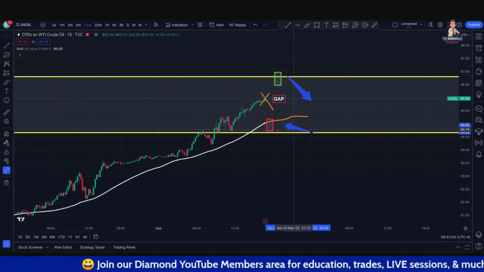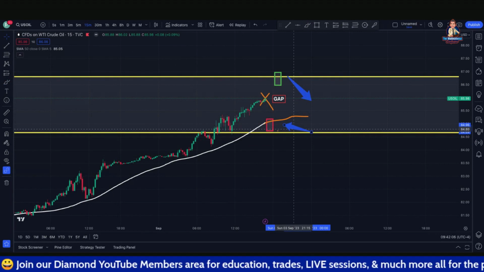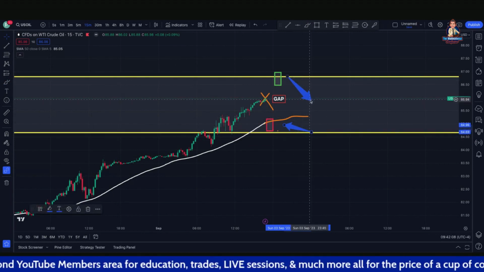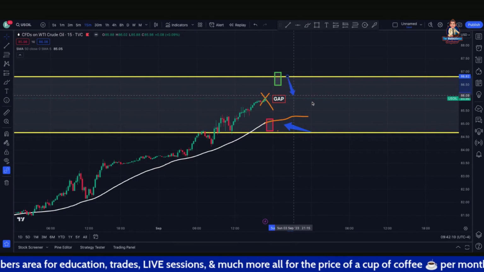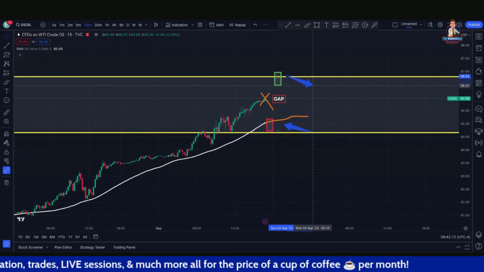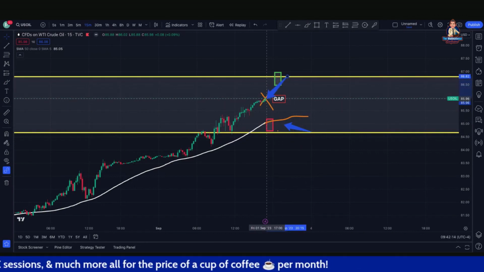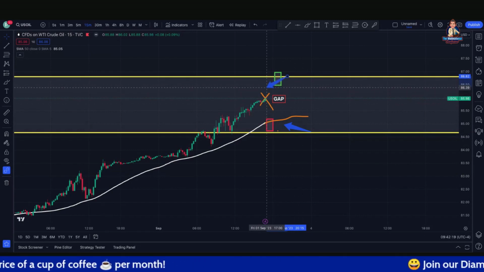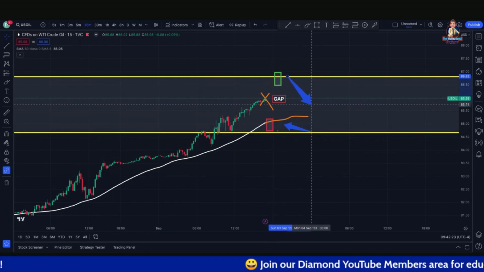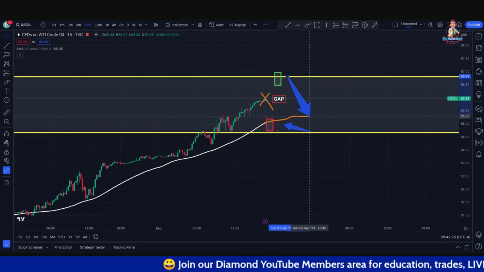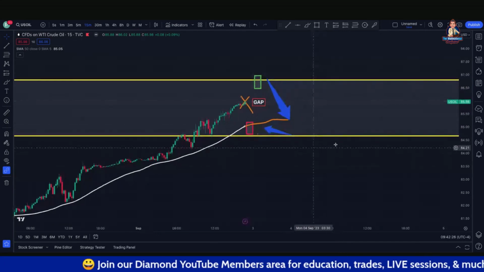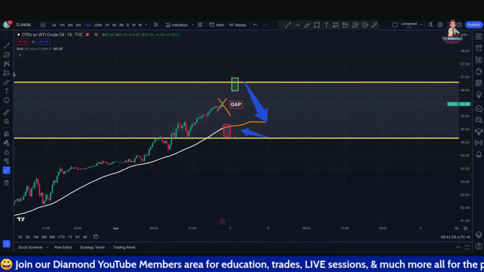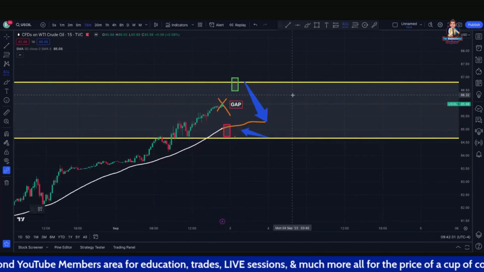Let me delete that. You want to have price come down towards this area if you're looking for a buying opportunity. Vice versa, if you're looking for a selling opportunity, then you want to try and sell as high as possible in this gap area. So somewhere up here, because we are at 86. I like this 86.50-ish area. I like every 50 intervals to look for your first sell opportunity back down. So something like this would be an opportunity for a short.